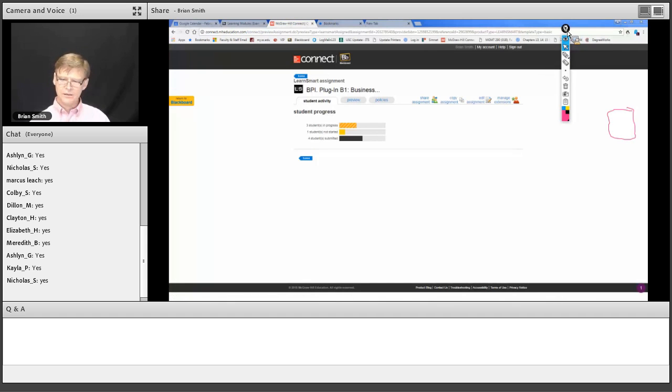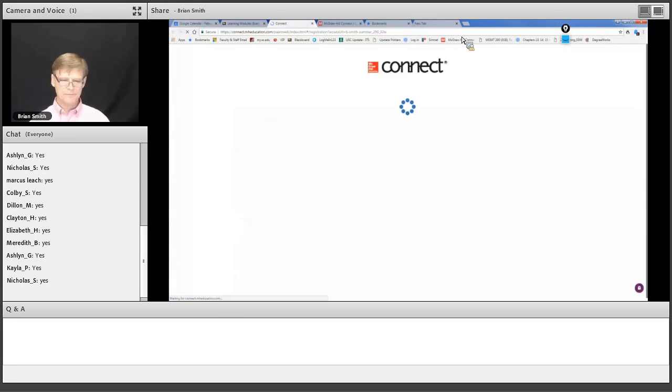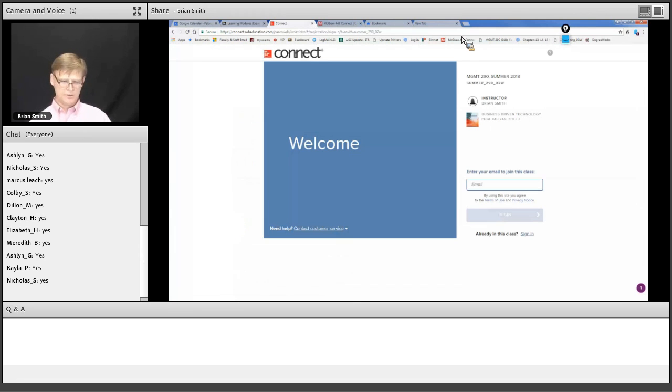and once you get your account established in Connect, you'll only have to log in once, and then I have Connect and Blackboard married here. So this is the registration page.